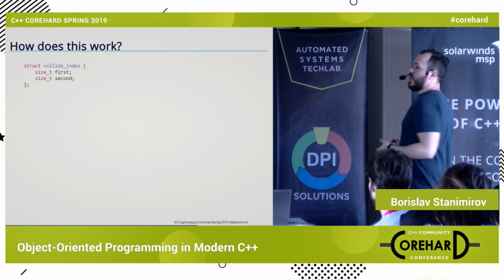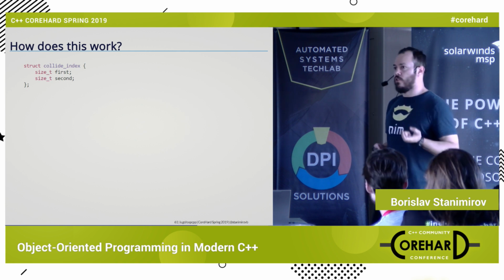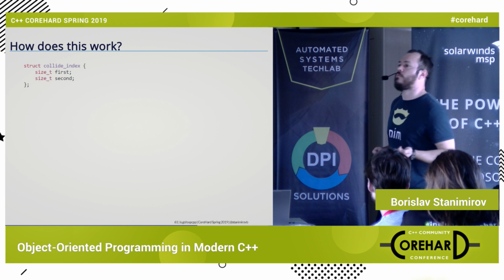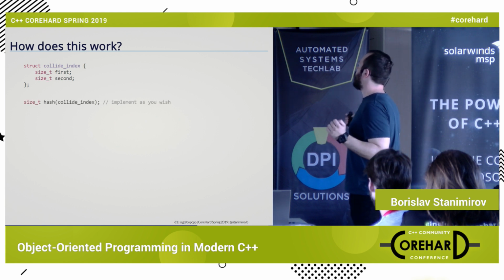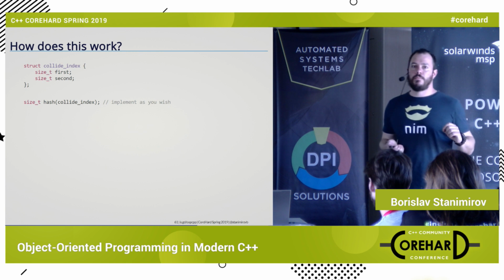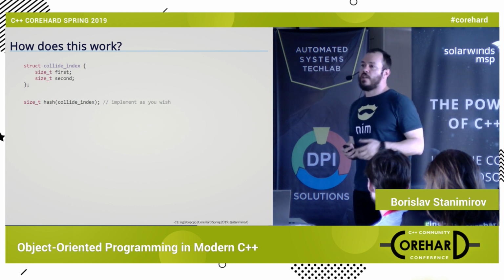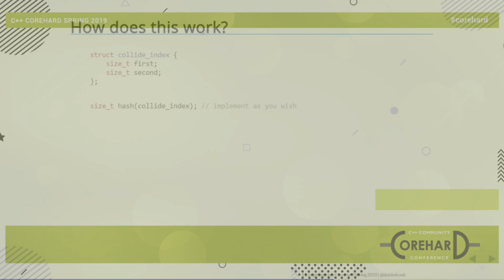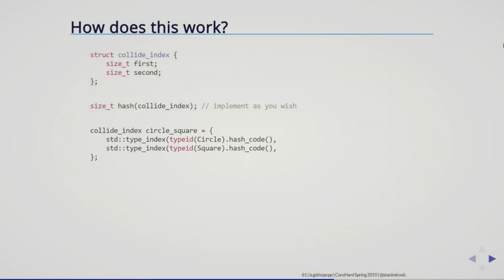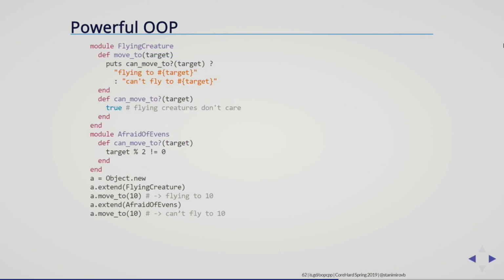But this time, we cannot have a key to the unordered map, which is a single type index. We have to have this thing called a type hash. Of course, if you have 2 or 3 classes, you can have a pair or a triple of size_t's. And in order to get this size_t, you have to use this thing called hash_code. And hash_code is again something that runtime type information gives you, and it's a size_t associated to the given type, which is guaranteed to be the same for the type no matter where it is. And the rest of the code is basically the same.